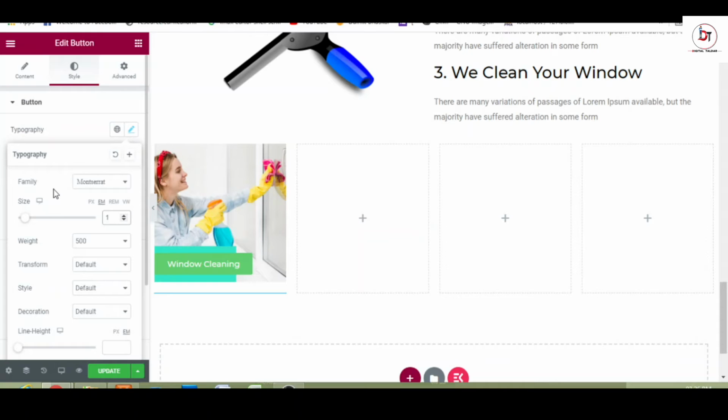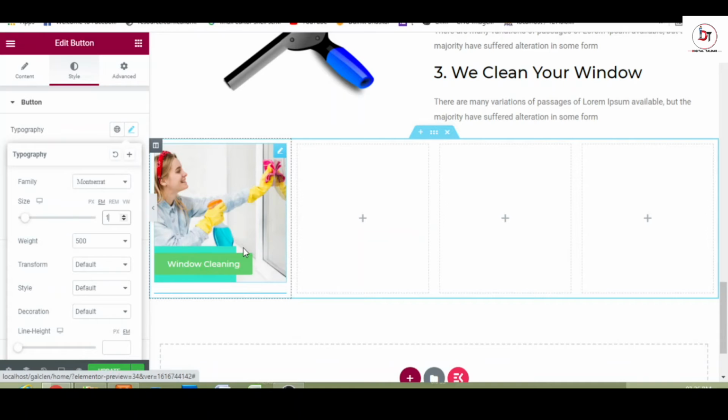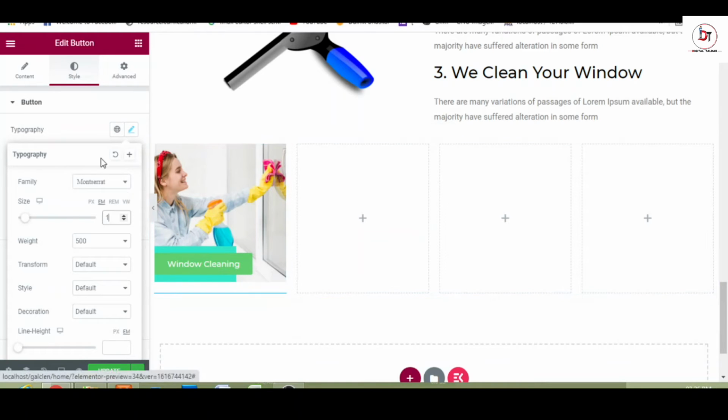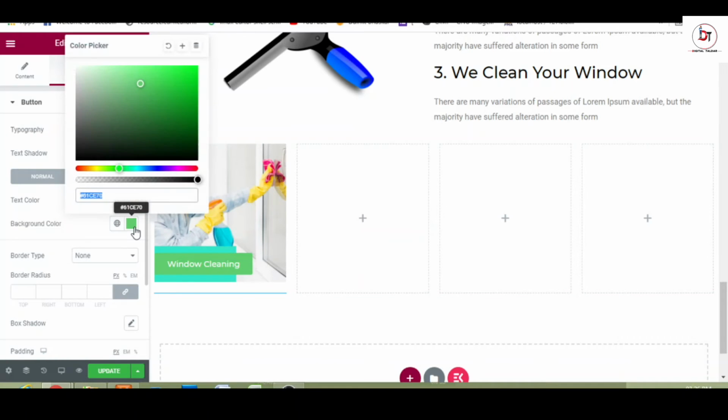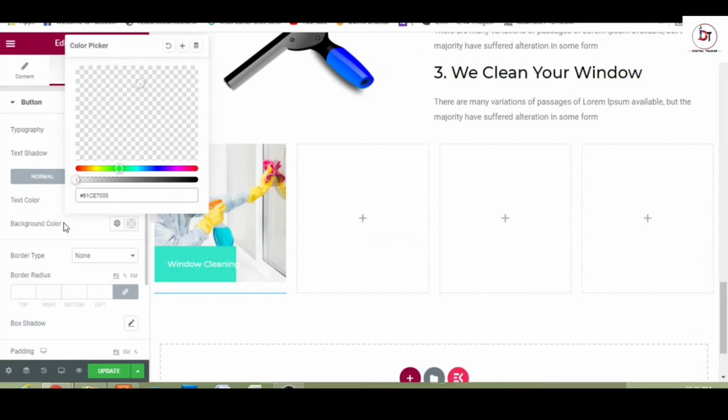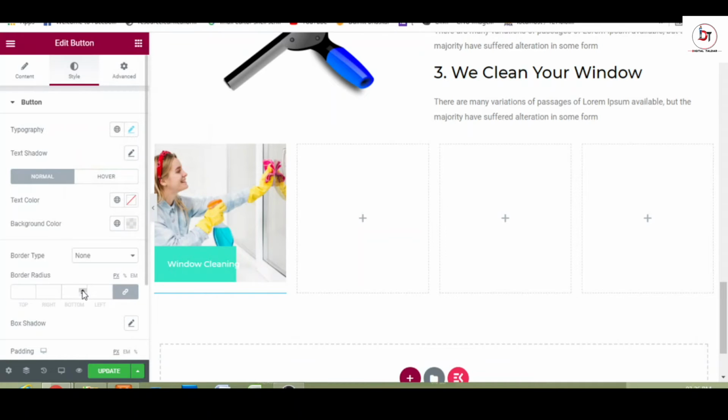I'll show you why I'm doing it. I want this button to be transparent. So background opacity is 0, and I'm going to add a border. I have to change the radius to give that design which I have done.